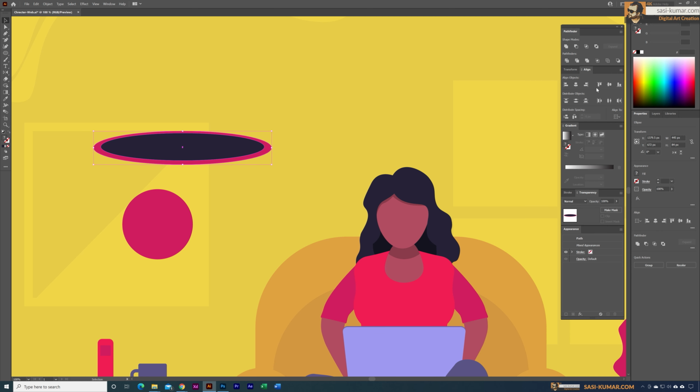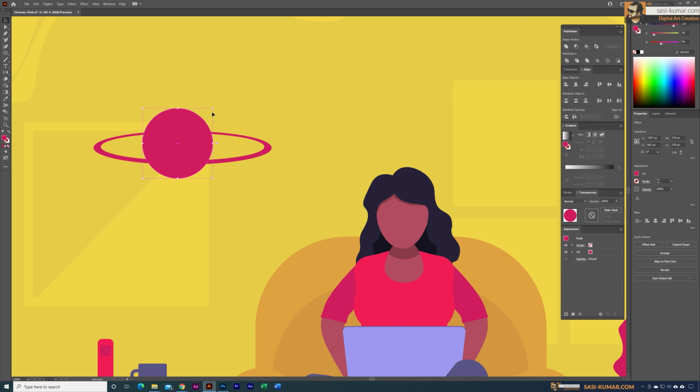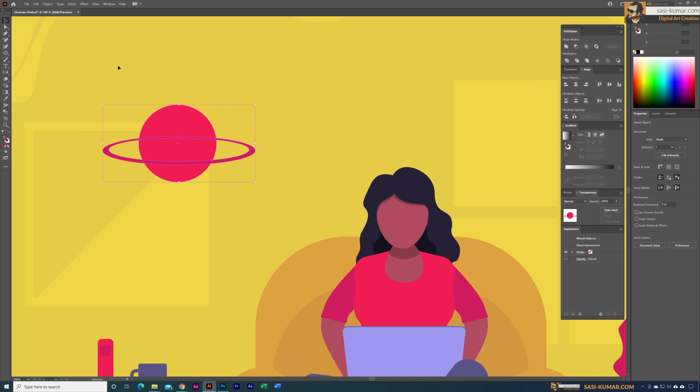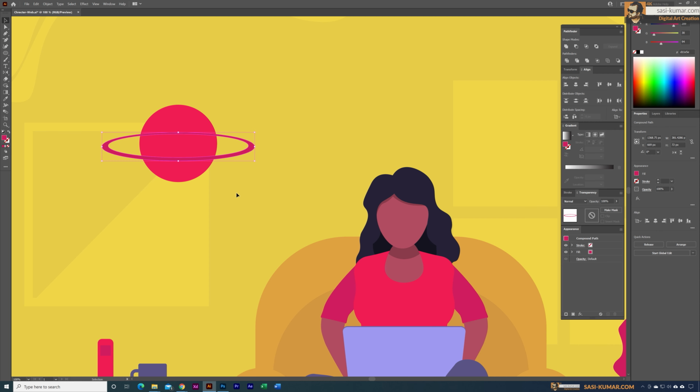Now we can select all of them and cut the top portion from the bottom one. All right, now you can bring this one in here, place it like this, and for this I'm going to get the color from here, and for this I'm going to get the color from here. Let's bring it smaller like this. Select both of them and center them, and bring this one towards the upside. Control C and Shift Control V, and for this you can apply the color from here. Now you can select both of these objects and cut them into individual pieces. So all of these are individual pieces now.